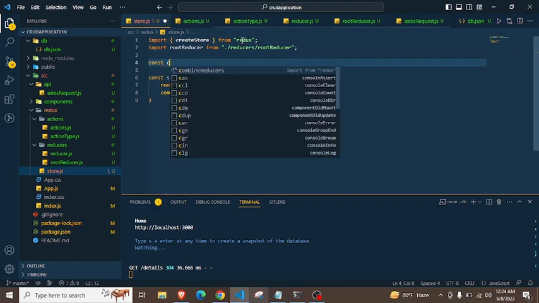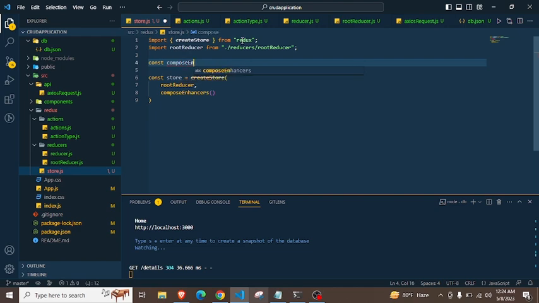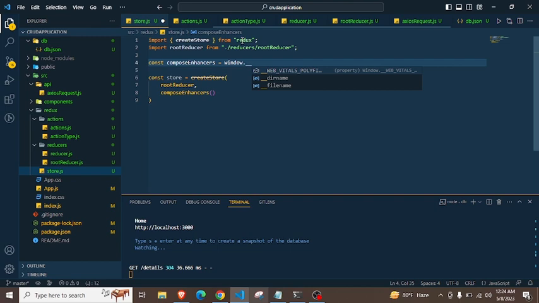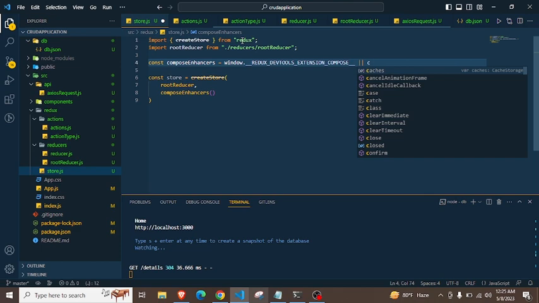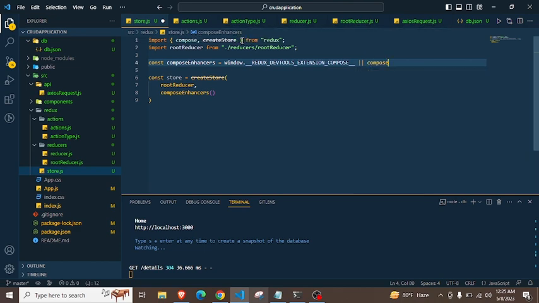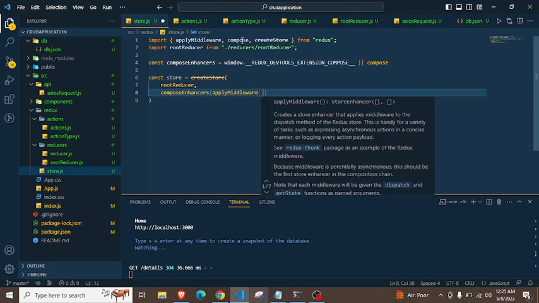Create one variable composeEnhancer, and right here window.__REDUX_DEVTOOLS_EXTENSION_COMPOSE__, set compose, and into the composeEnhancers right here applyMiddleware, and into the applyMiddleware right here thunk.